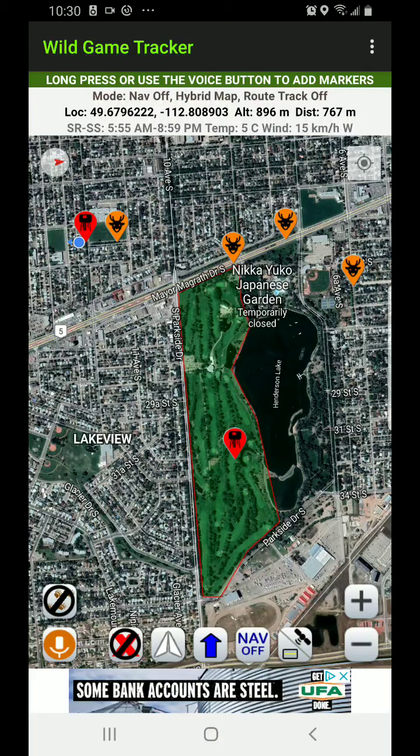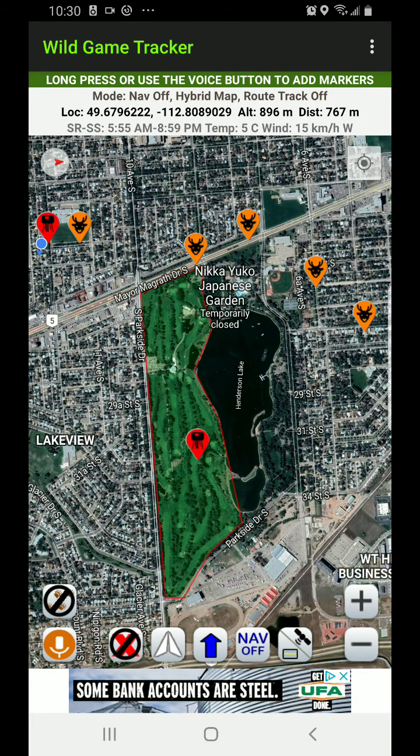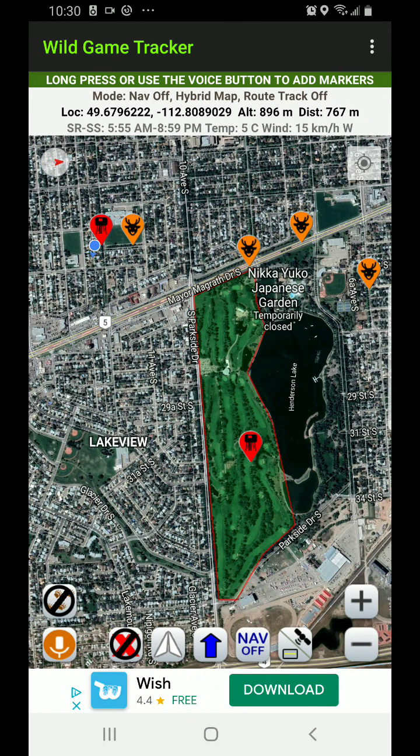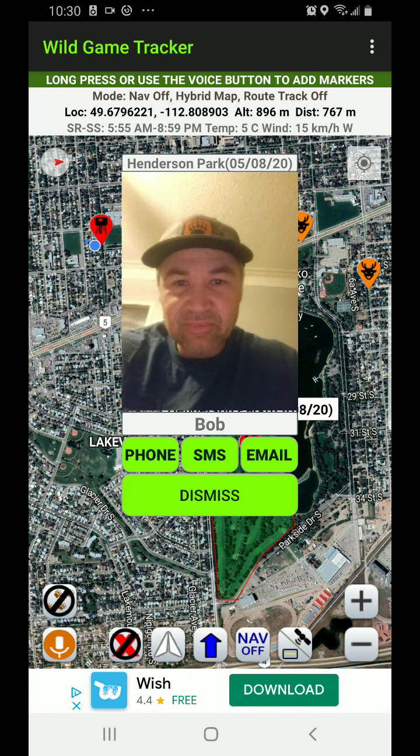So now I have that property marked, as well as having all the contact info I need, a picture if I need, and all these things are optional. So I don't need to have a phone number, text message, or email in there, but they're options, right? And if I don't put a picture in, it's just going to show the little pop-up of the green buttons. But I can call directly from here now.